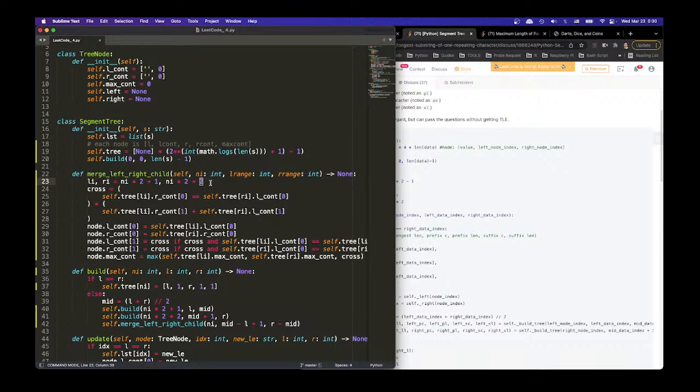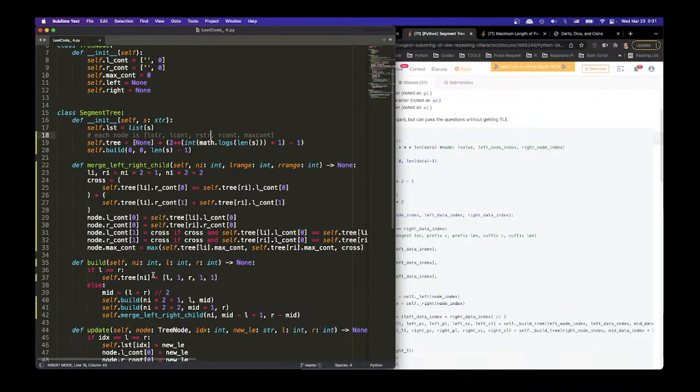We need to have the left and the right. And we don't need, okay, let's not do this. So that shall be the left str, right str. That's how I like to do it, left and right str.